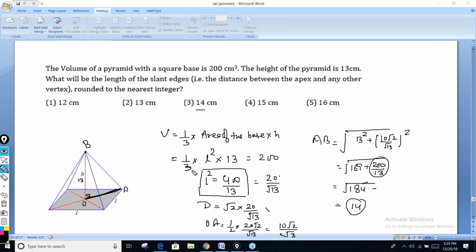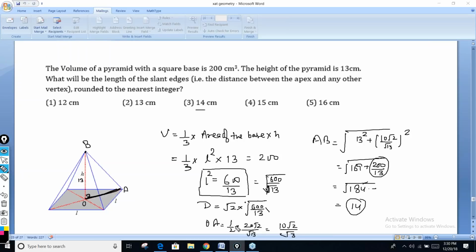Okay, that's why I'm saying something is missing. That is 600. Once you make a mistake, the mistake comes in every question. So let it be d square, let it be L square, let it be 600 upon 13. That is into 3 now. I've taken into 2, that's where we made the mistake. So d is root 2 of this value, that is root 600 upon root 13.